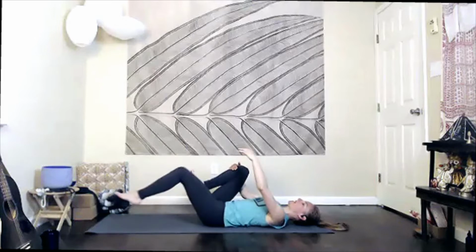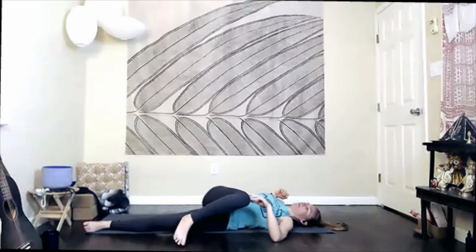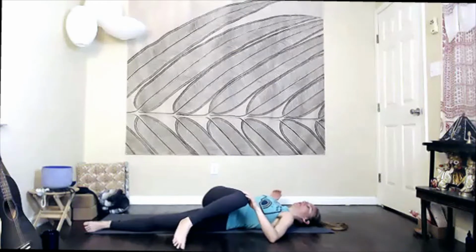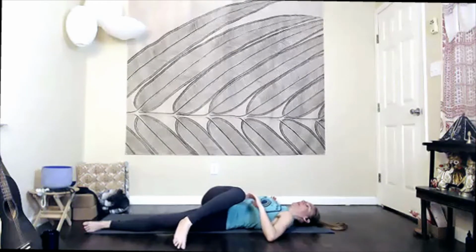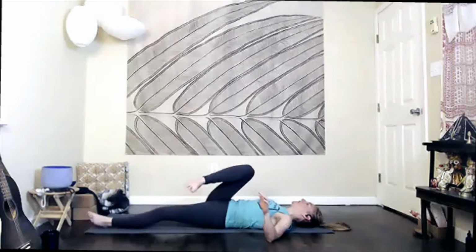Keep your right knee in and extend your left leg out. Draw your knee across your body. And then adjust your torso as much as you'd like, pulling the left side of your rib cage up. And then maybe send your gaze over to the right side. Noticing those places that might have felt tight. And then on an exhale, take your head and your knee back to center.